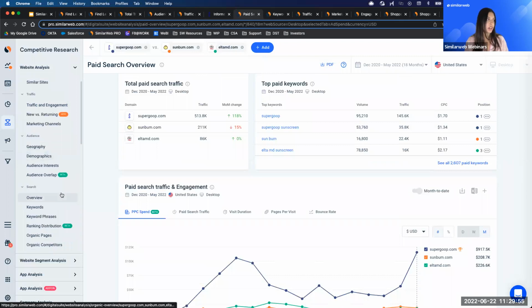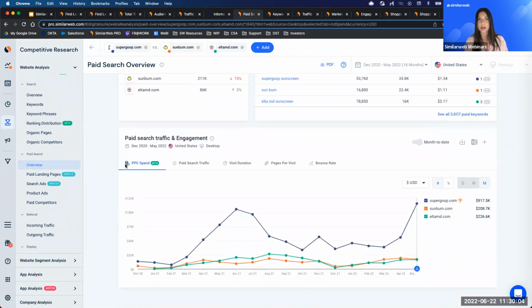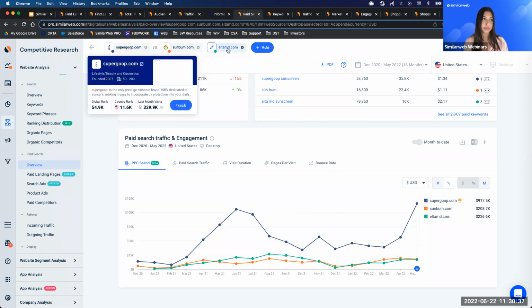And we've honed in on paid search. So if you were to scroll down in website analysis in the left-hand nav, you'll see this overview page. And this has probably been the hottest topic of 2022 because we at Similarweb realized that we could back into an estimate for the customer acquisition cost. Essentially, how we do that is Similarweb is able to estimate PPC spend since we're able to capture the traffic driven by a particular keyword, and we're able to pull in, with our partnership from Google, the cost per click for every keyword. We're able to back into this overall PPC estimate, and we're looking at this competitively of Supergroup compared to some competitors.